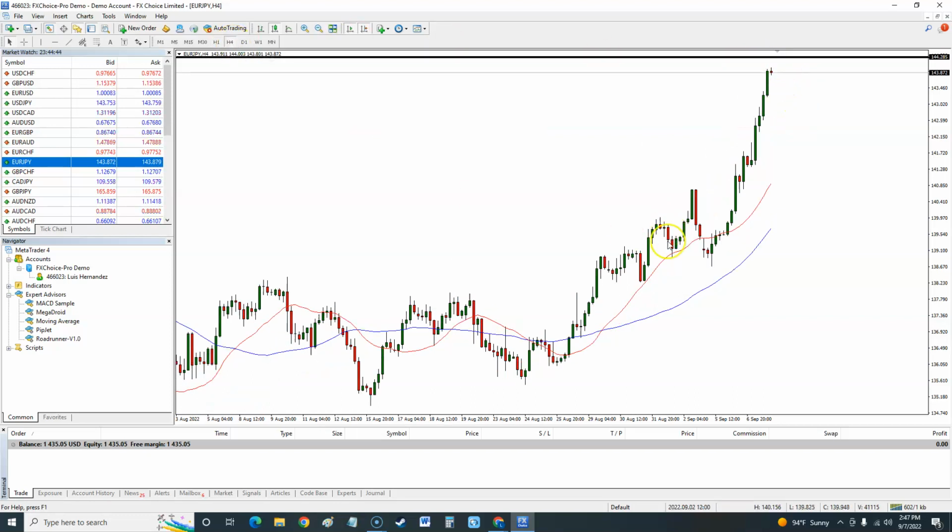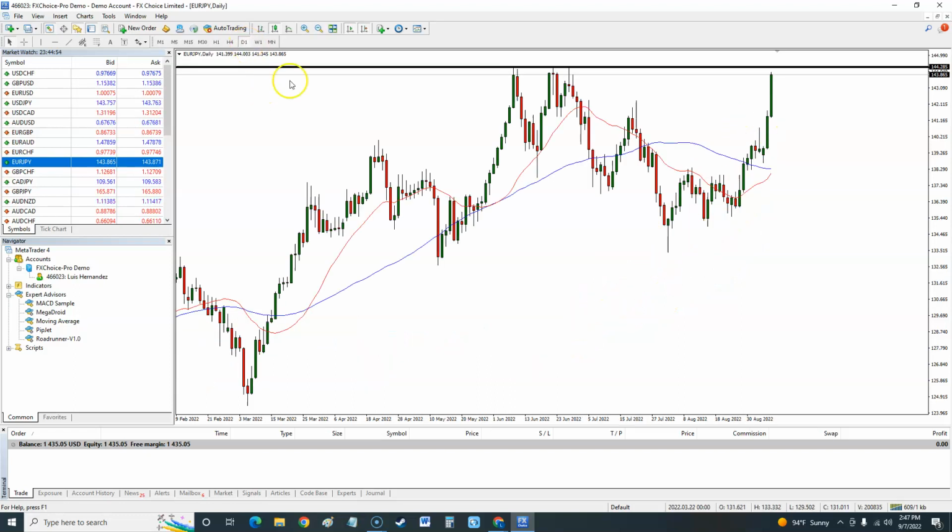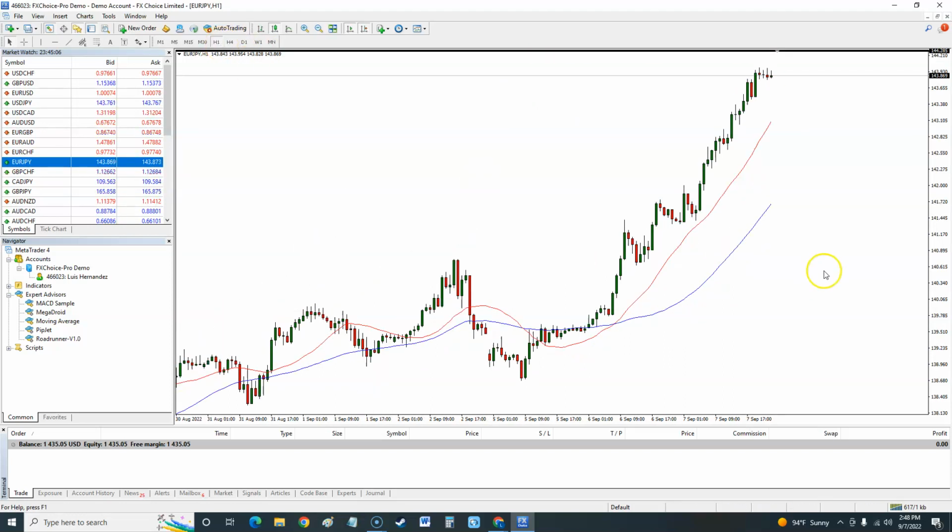Let's look at it in the 4-hour chart. Look at this huge rise here on this trend. When we zoom out to the daily, I put a black line here where the previous resistance was. Now if we zoom out to the hourly chart, we have the sideways action right here, and I've got a feeling I'm going to put a line right there.